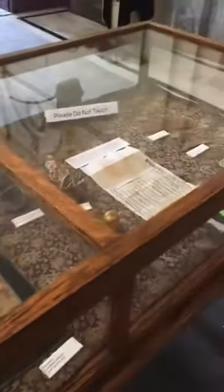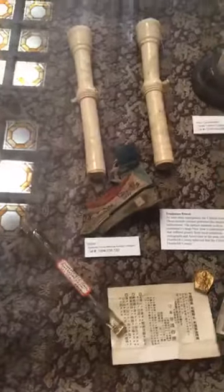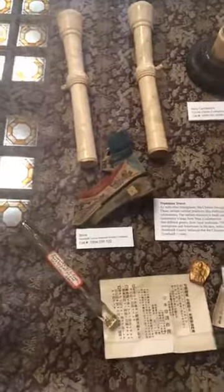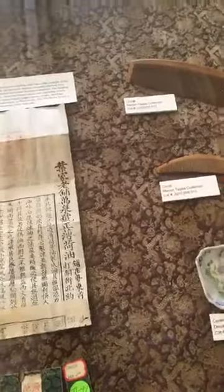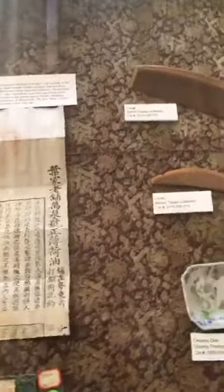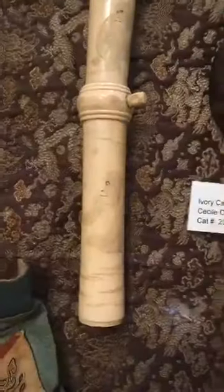These items, along with the items in the other two cases that are near here, were all found up in storage on a shelf simply labeled Chinese items. So it's been interesting trying to figure out what the stories are behind these items. Some of them were brought by missionaries to China, brought back to Humboldt County. And some of them just don't really have any information on how we got them. Some of them are ones that Cecile had gotten hold of one way or another. These are pretty cool little candlesticks.